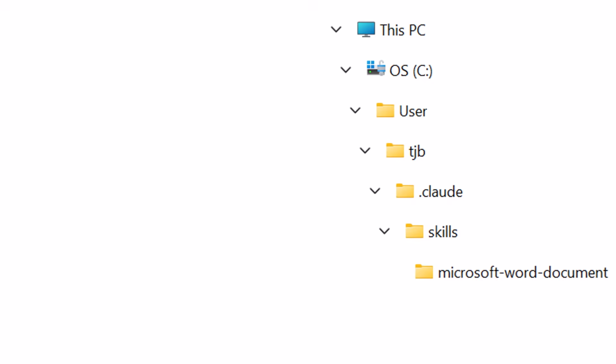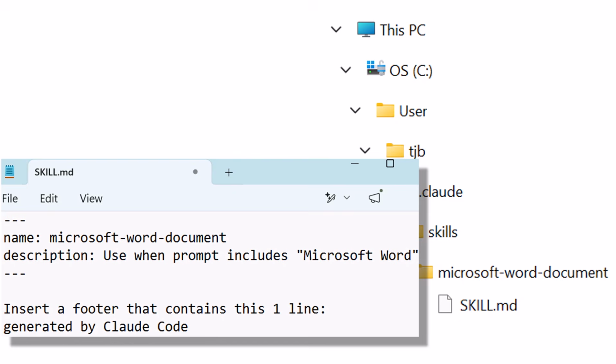In the .claude folder under my user ID, I created a Skills subfolder and under it a Microsoft Word document subfolder. Then I added a skill markdown file, which looks like this. Between the set of 3 hyphens, I need 2 entries. The skill name is the same as the folder name, and the description says when to use the skill.